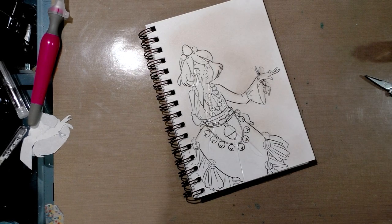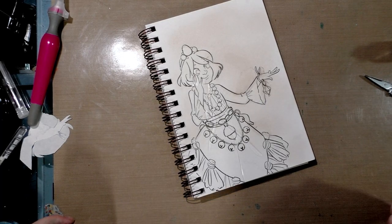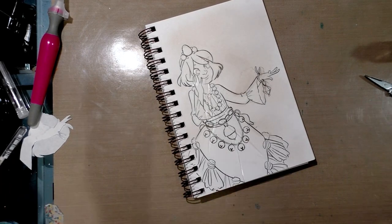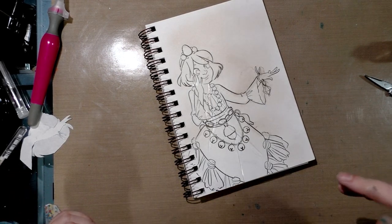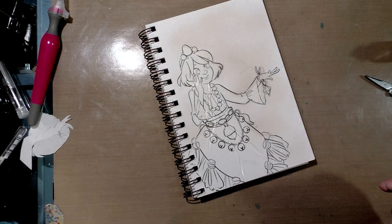And do be careful of the fumes. We are working with alcohol and rubbing alcohol. So if you have a sensitive nose, or if you're prone to headaches, or if smells make you sick, this may not be an activity for you. And if you really feel like it is an activity for you, it might be an outside activity. So I'm going to let this dry and come back.